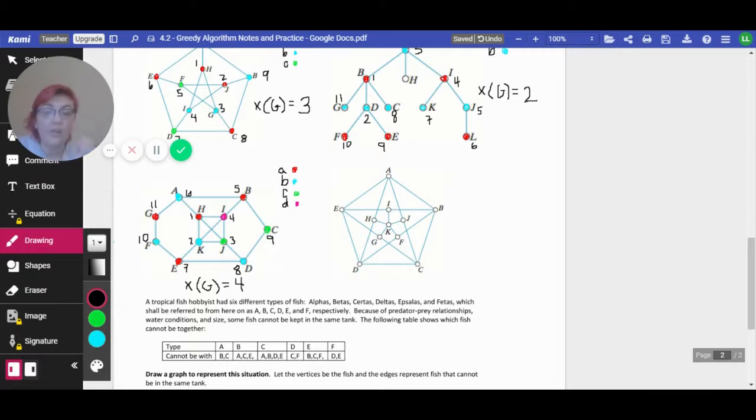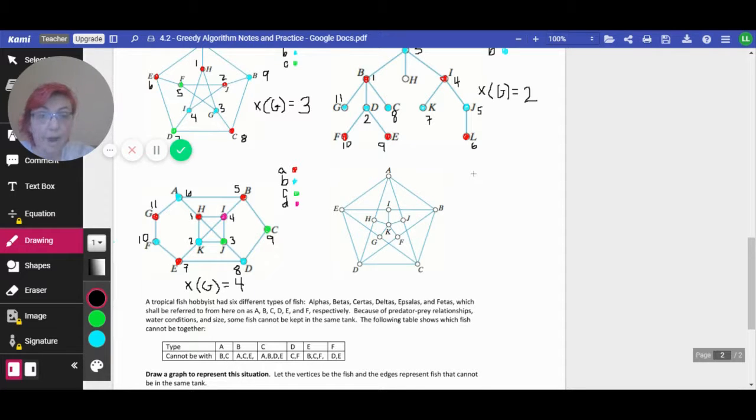Now you might think that you have a K5 complete graph here, but you actually don't, because look, J breaks up the line from A to C. F breaks up the line from B to D. There's no direct connection, and so on and so forth. So we do not have a K5 complete graph. Do I see a K4? No. Do I see a K3? All right.